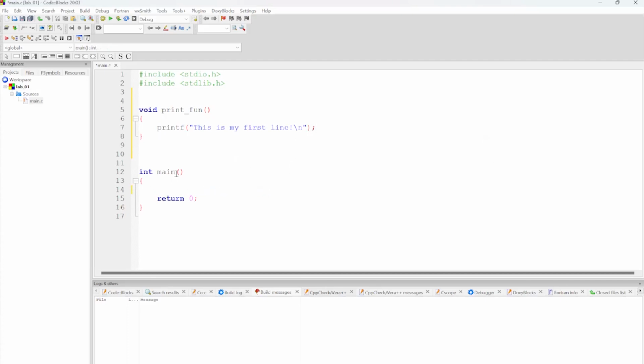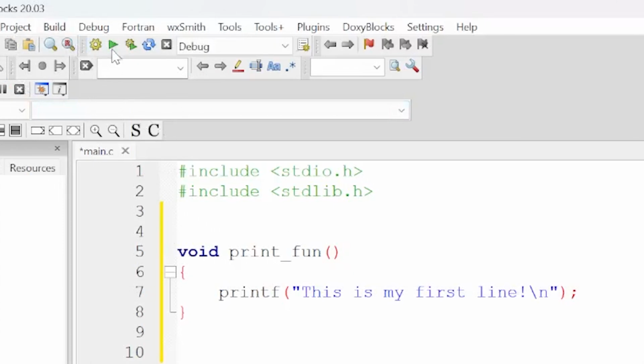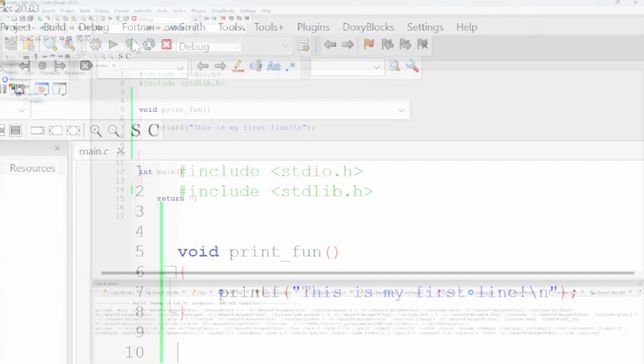Now, we want to finish my code. As we said, we need to pass this to the compiler. Code Blocks takes the headache away for us. Instead of writing that in the terminal by compiling this main.c file with GCC, we could just come to Code Blocks here. We have the options of run, or build and run. Build means compile this into the binary format as well as the object format. We will discuss this in detail. Not only the running output, but it will create two different files as well. But for now, let's just build and run here.